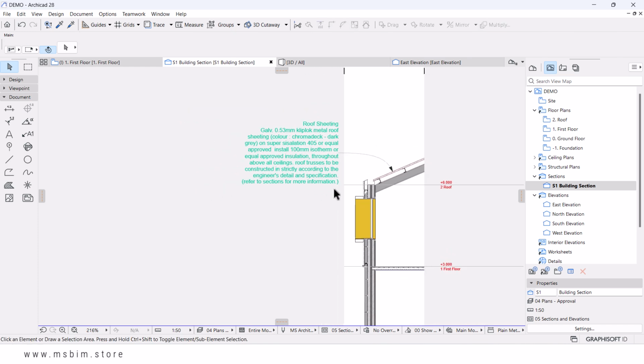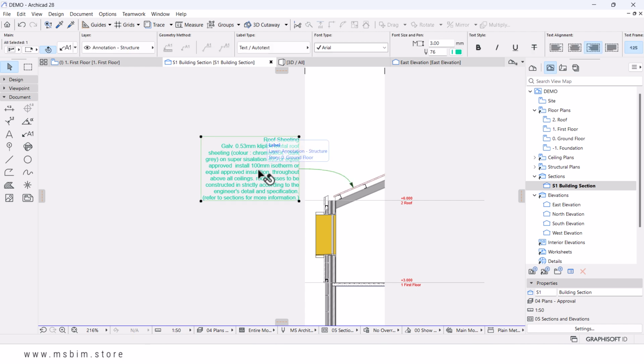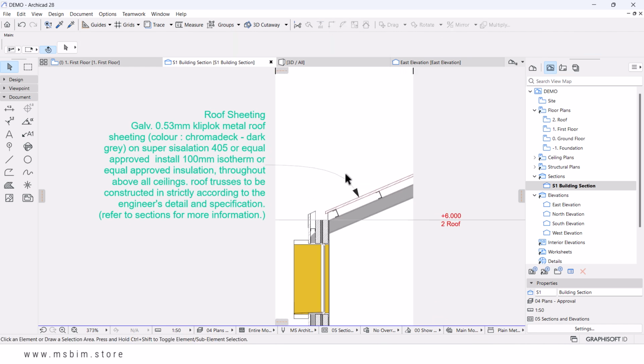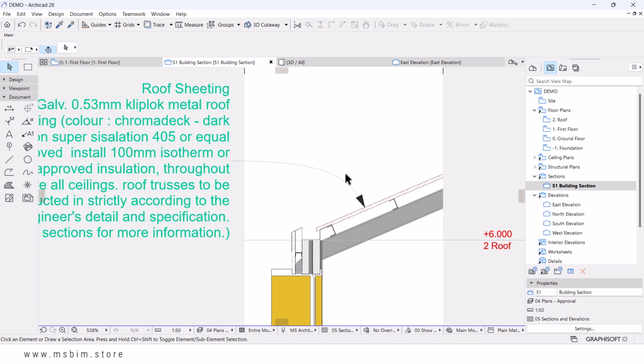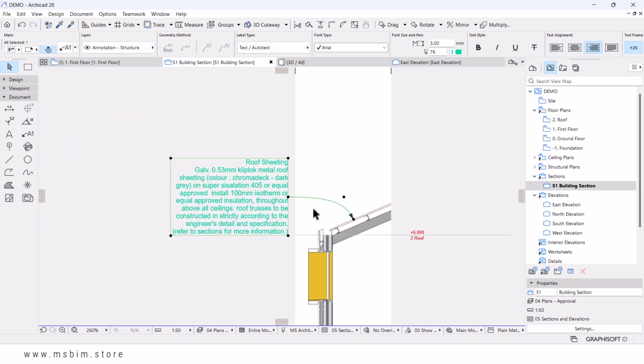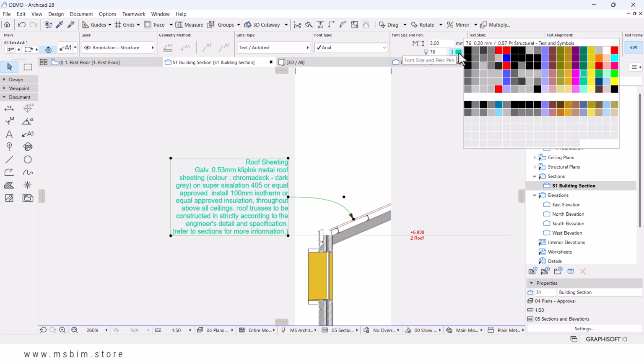Okay, so one thing that I need to change is the color of my annotation, and the color of the leader or the pointer in this case. So I'm going to go here on the info box under the font size and pen. Let's check which color this is. Text and symbol under pen 76.